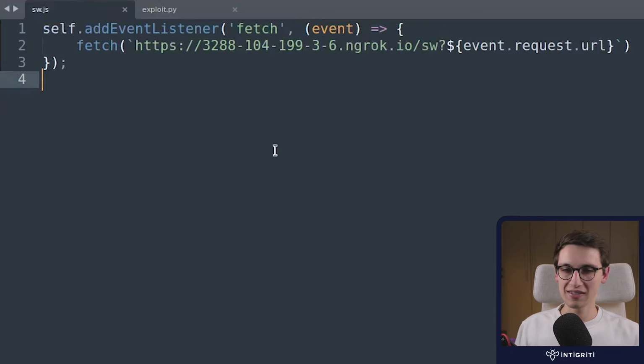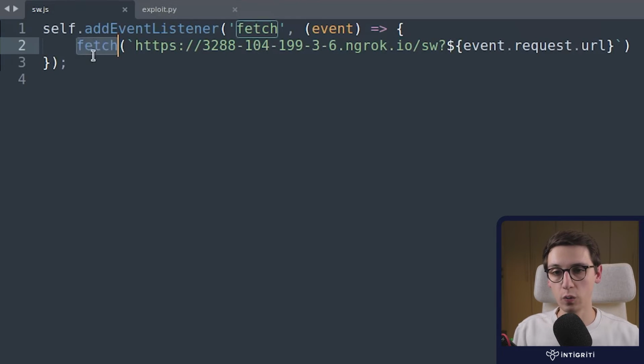First of all, I want to take a look at the service worker code here. So what will this do? This is very short, very easy. We're going to add an event listener and listen for a fetch event. So every time the client tries to fetch something from the scope of the service worker, in this case, the uploads directory of the CDN domain, then we are going to do something. And what are we going to do? Well, I'm going to fetch my own attacker-controlled domain.